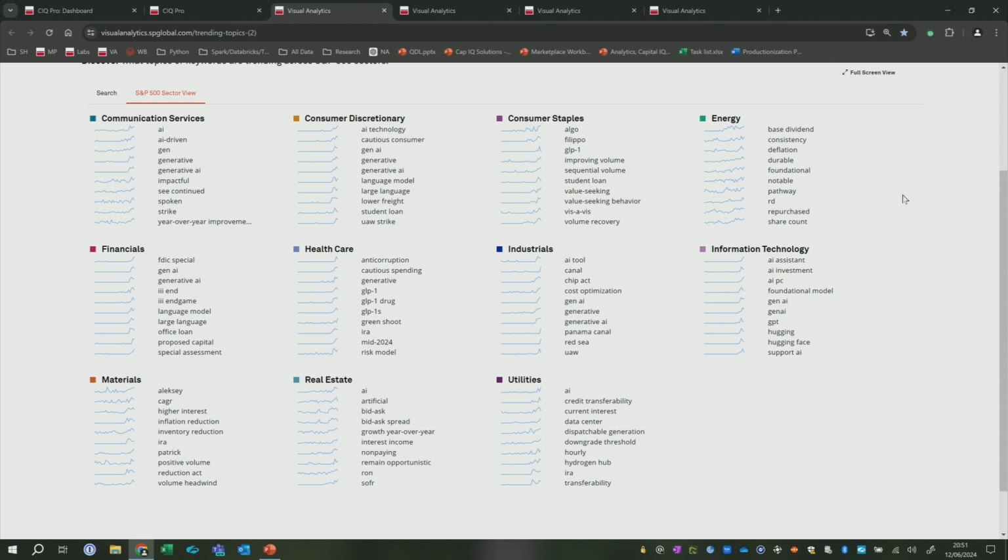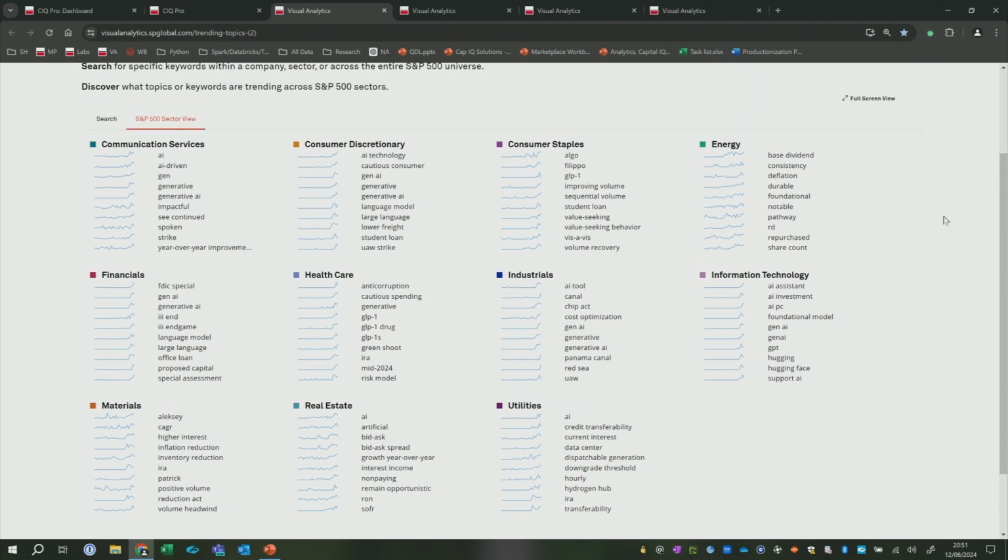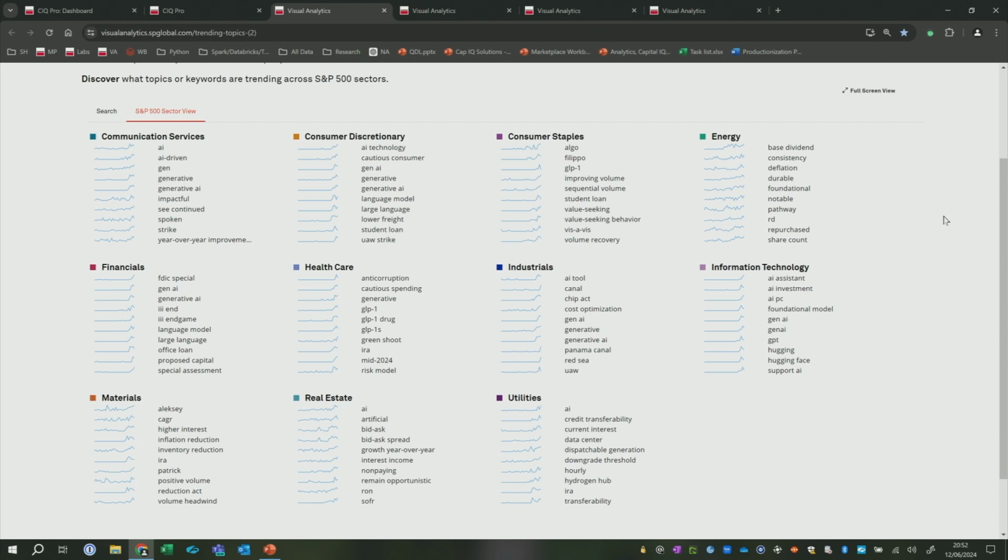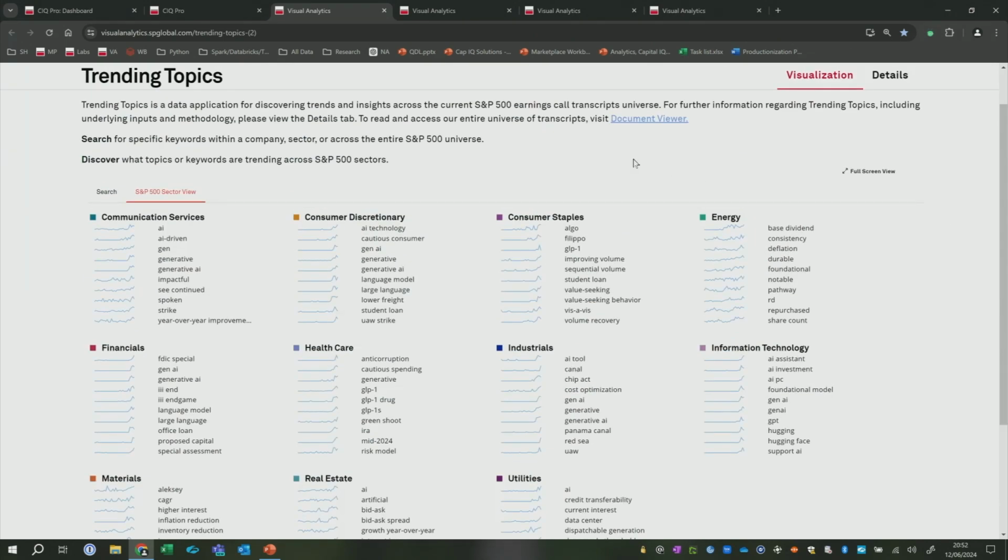We're trying to create hockey stick charts, if you're familiar with them, where there's a sudden spike to showcase something new that's trending. Sometimes it works. We have to do a little bit of cleaning because, for example, analysts' names get picked up. When there's a new analyst covering a company, it gets mentioned in earnings transcripts, and the names start to appear. So there are a few things that we can do to optimize it.